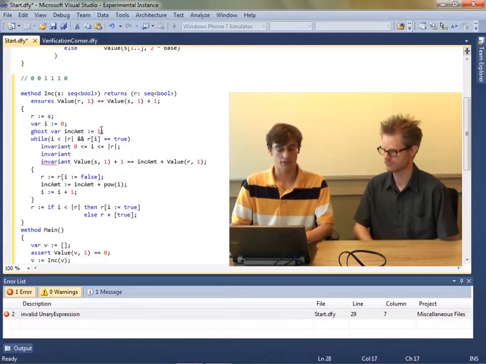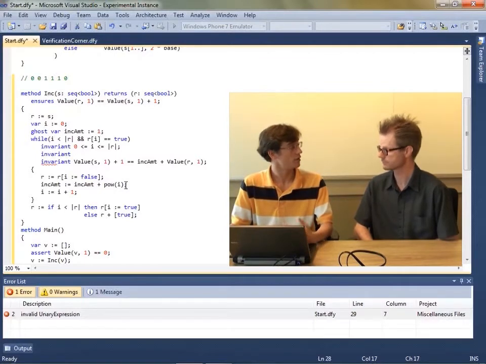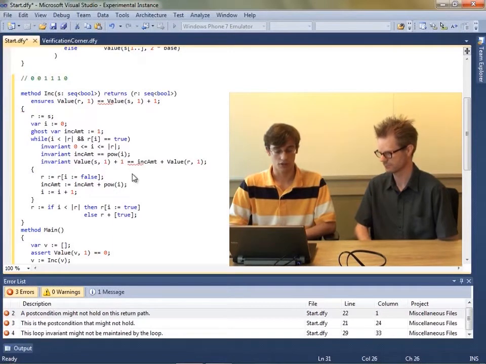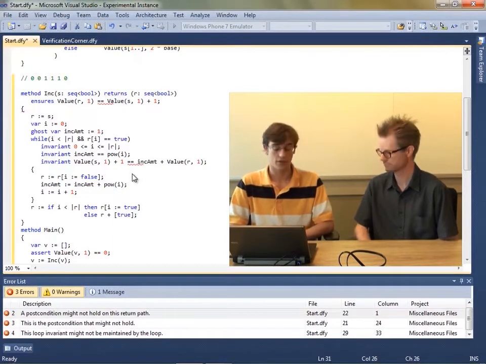So that's 2 to the power 0. And each time through, if it starts off as the power I, then when it's added to power I, it becomes power I plus 1. So that invariant is preserved. And we can write that down and check it using Dafny. So Dafny will actually take a look at this, and it will tell us that that invariant is satisfied.